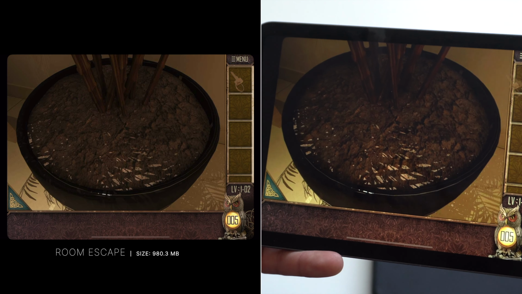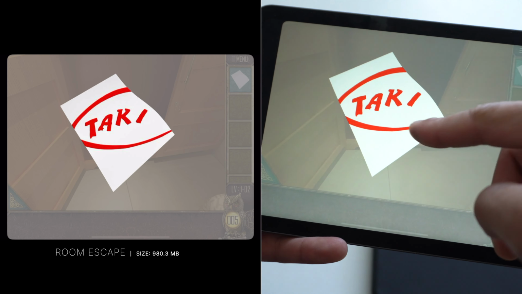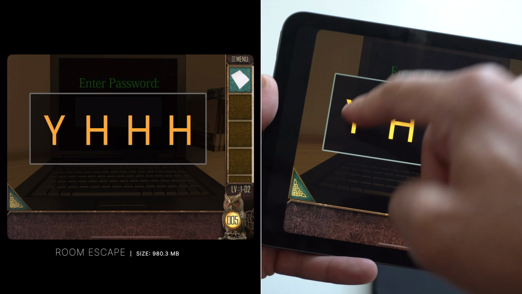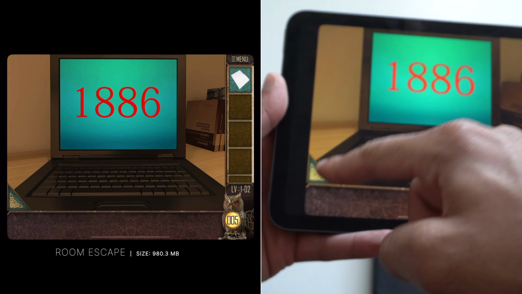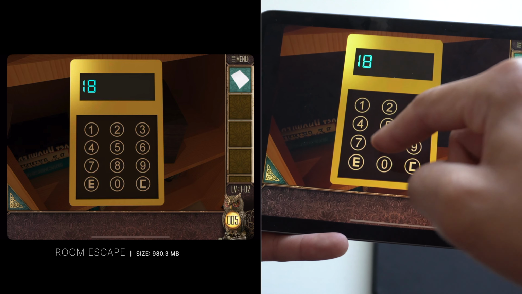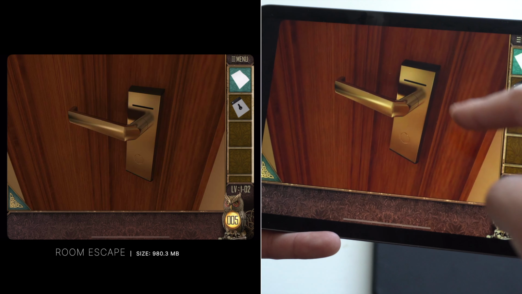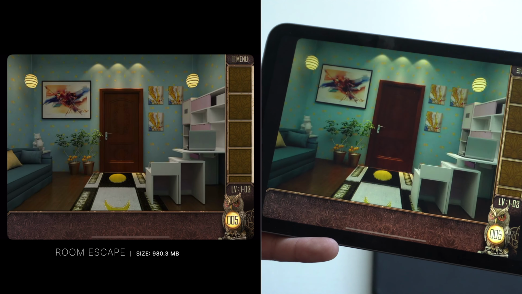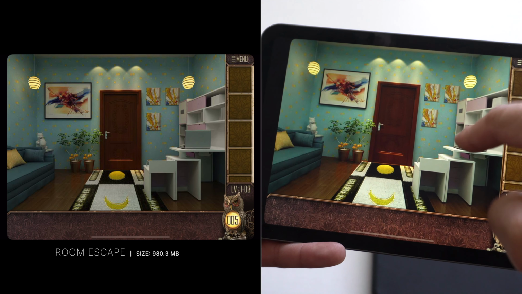So here, we find a key, trying to keep it spoiler free, and we insert this key, it unlocks this, we find a note, TAKI, computer access, so TAKI, there we go, 1886. And if I recall, in here we have a safe, so 1886, enter, and we got the key to make it to the next door. So it's a lot of problem solving, as you just witnessed. And there's 50 rooms for 50 different levels. So this is just level 1. It just goes on and on.